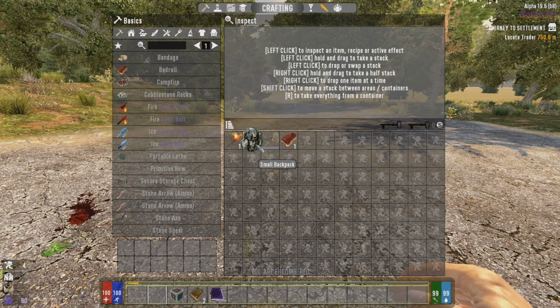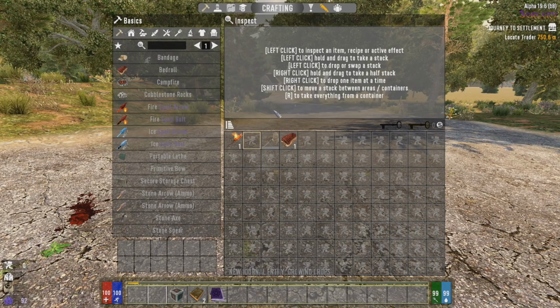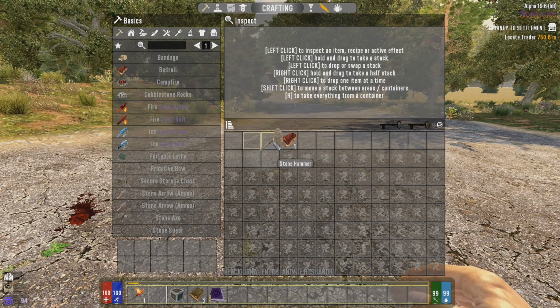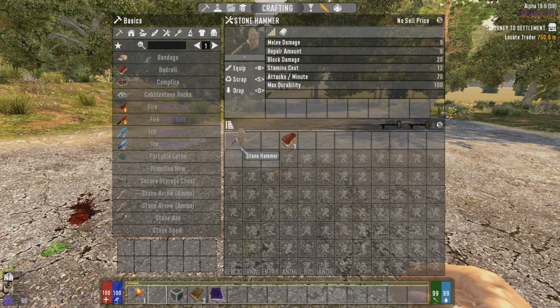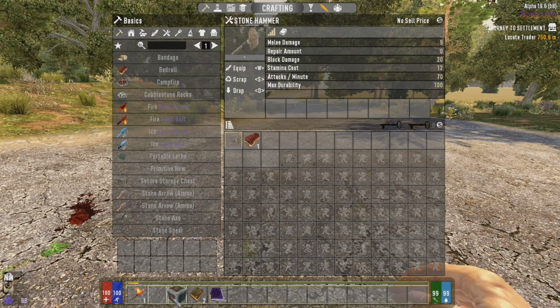We got our small backpack, so let's go ahead and use that. There we go. Always put that right on your back. We got a torch that definitely goes in our bar. Stone hammer, that is actually for repairing, so we're not going to really use that. And our bedroll once we find a safe place.